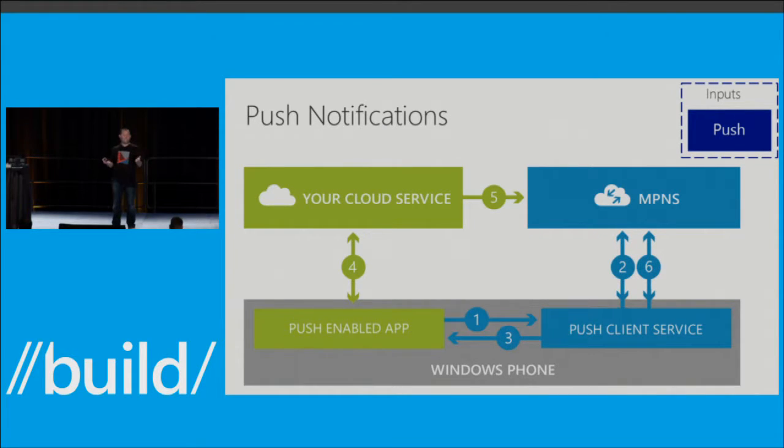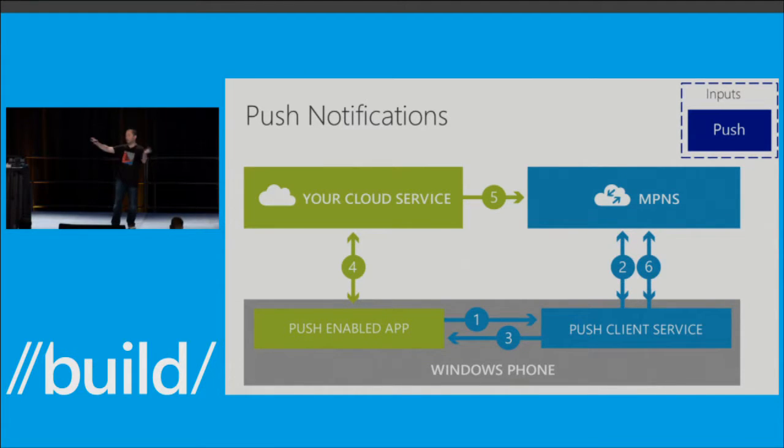So you do an HTTP post, and I'm going to show you my web service that's able to do push notifications in a little bit. You just post to that URI, and you send an XML payload. They're well-defined, they're easy to figure out, they're all up on MSDN. You either send XML that defines how the tile looks, or you send XML that defines how the toast looks, and you send that to us in step 5, and in step 6 we send it down to the phone.